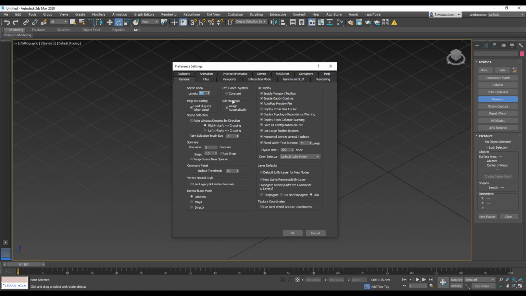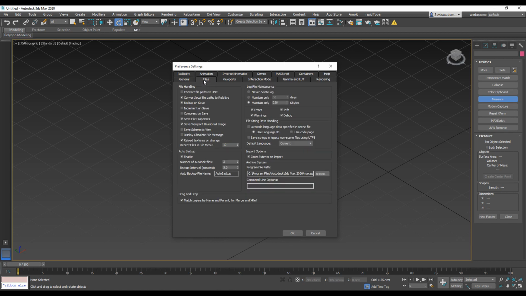Now, make sure that submaterials, this assign automatically, is off. More about it later, especially in the materials part, but trust me, you don't need it. Here in this tab, we don't need to change almost anything unless you've got texture coordinates on. If you have this on, turn it off. That's very important because otherwise a lot of textures and modifiers are going to behave a little bit differently from what we are going to show you. So make sure that this window is pretty much set up the same way as mine.